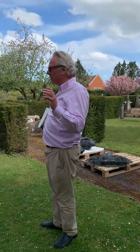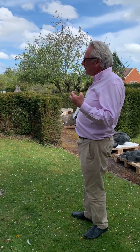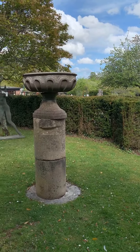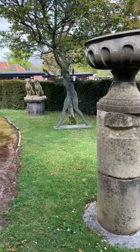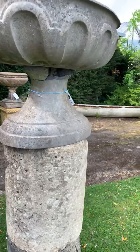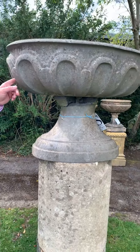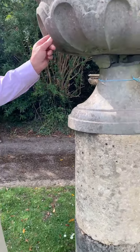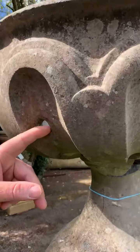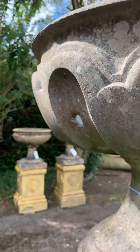Whoever buys it has the option of polishing it, and if you polish it it'll come out as a wonderful, very rich, sort of just off-black colour with fossil inclusions and things like that. I've been saying on a couple of pieces here that have clearly got damage — which you don't hide — but all this can be restored. Yes, all of this can be restored. There are some drainage holes here, but if you look at the drainage hole you can see how thin he's managed to carve it. It's really, really thin — that is real skill.